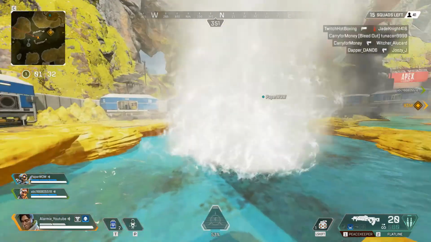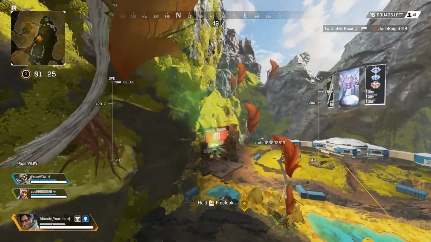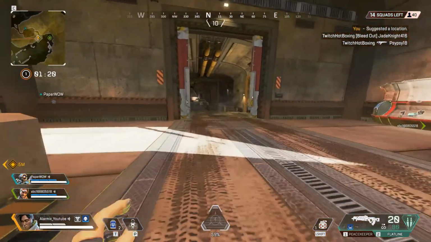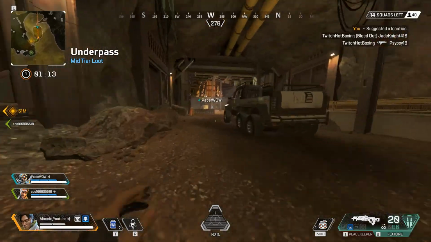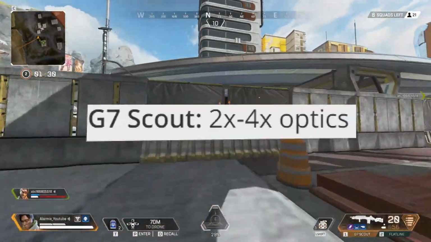So the first one on the list is the EVA. It'll include the 1x digital threat scope. And for all of the guns that I will be saying, it'll include all of the attachments and hop-ups and just everything to completely max out the gun. So as far as the gold guns go, they actually added in both of the guns that have the double tap hop-up attachment option. So along with the EVA-8, they added in the G7 Scout.